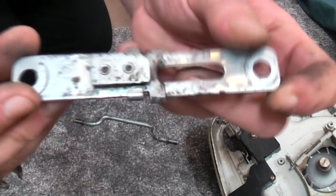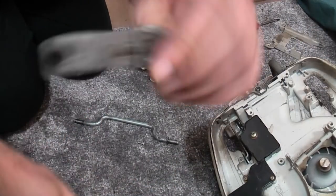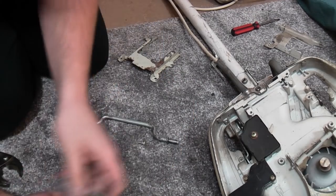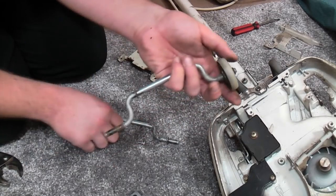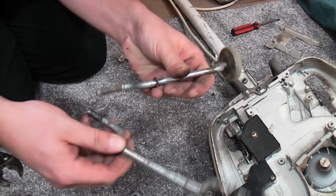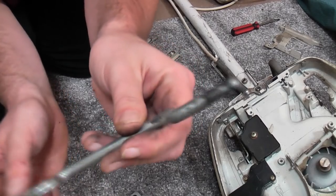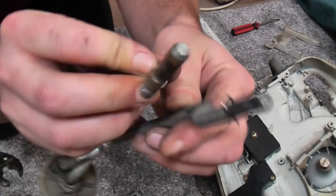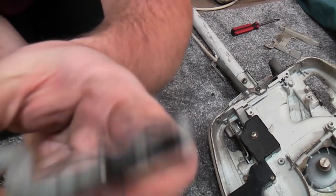There we go, folks. I actually opened it up a little bit. It's still not perfect, but it will do for now. That bit just needs straightening out, which is better done with a hammer and a hard surface. We still need to pick apart these wheels, really. Now, it's odd what's happened to these axles, because on the other machine, just the base, this is the back axle from it, and it looks not completely different, but very different indeed. That is the bit that's missing, that little clip there.